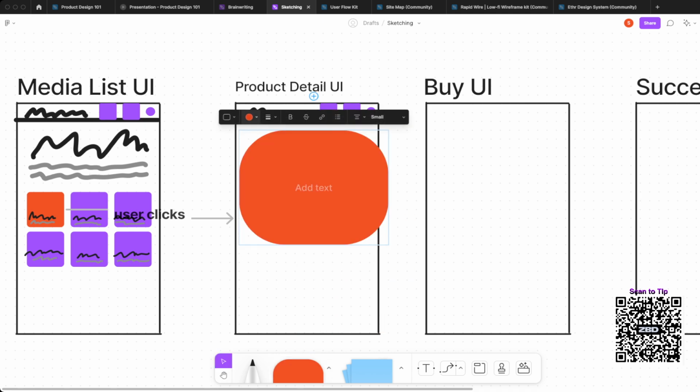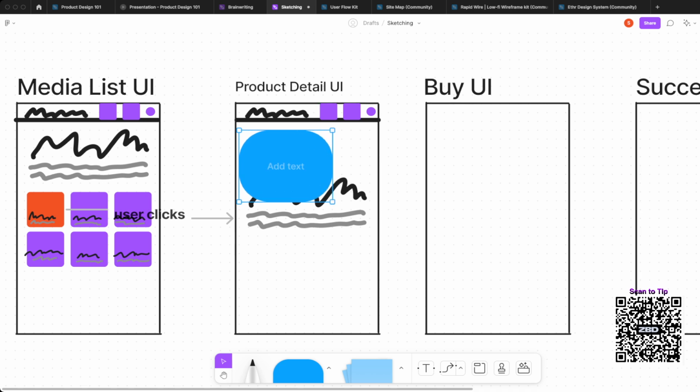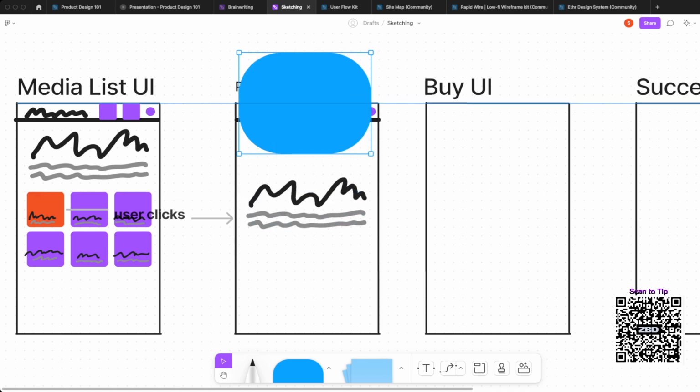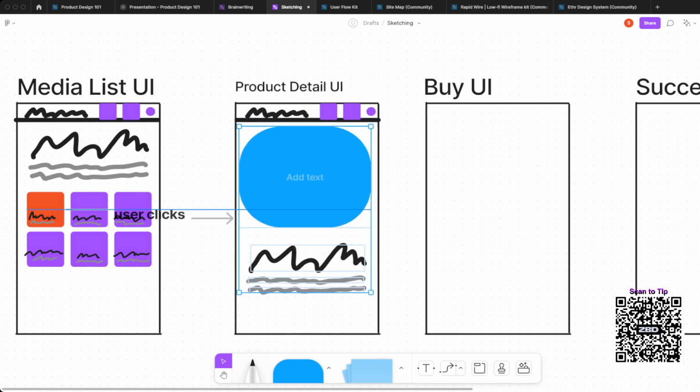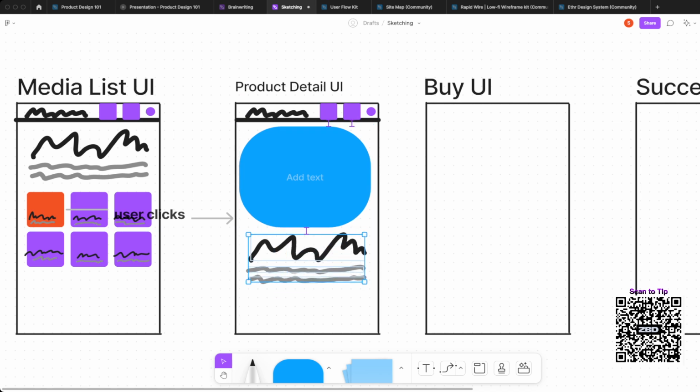And then I'm going to make it blue. Okay, great. I'm just going to take that and then push it down. Great. Move this back up. So now we have this nice big image.